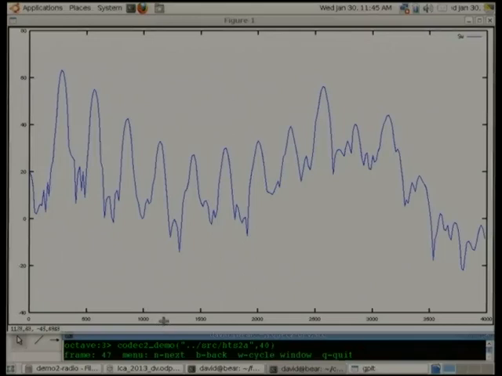Along the bottom axis, we have frequency from 0 to 4,000 hertz, and along the side here it's the amplitude in dB. But basically the higher it is, the stronger the signal is at that particular frequency. Now, as we saw before, the signal repeated itself in the time domain. It turns out that anything that repeats itself in the time domain also repeats itself in the frequency domain. So you can see this repetition across here. In this case it's a bunch of spikes that repeat themselves at regular intervals across the spectrum.